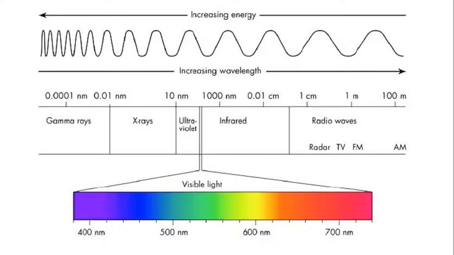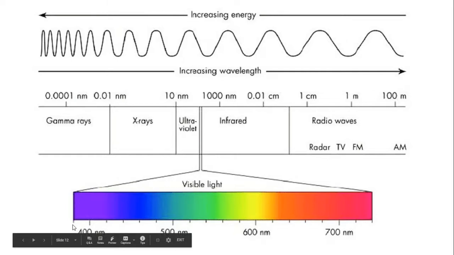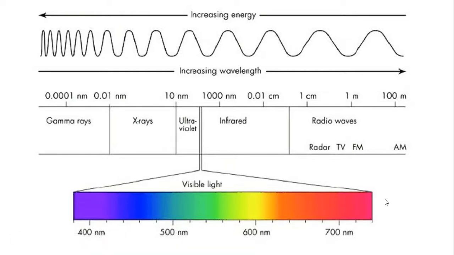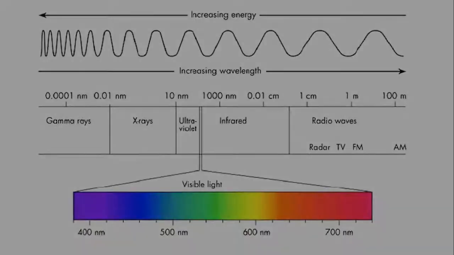Here's my electromagnetic spectrum again. You can see we have gamma rays, X-rays, infrared rays, radio waves. This is the whole spectrum. The only part that we can see on this entire spectrum of light is this teeniest sliver right here. That's my visible light. We can only see light that's between about 380 nanometers and 740 nanometers, a really, really small range of wavelength. So most of the electromagnetic waves that exist, we can't see.